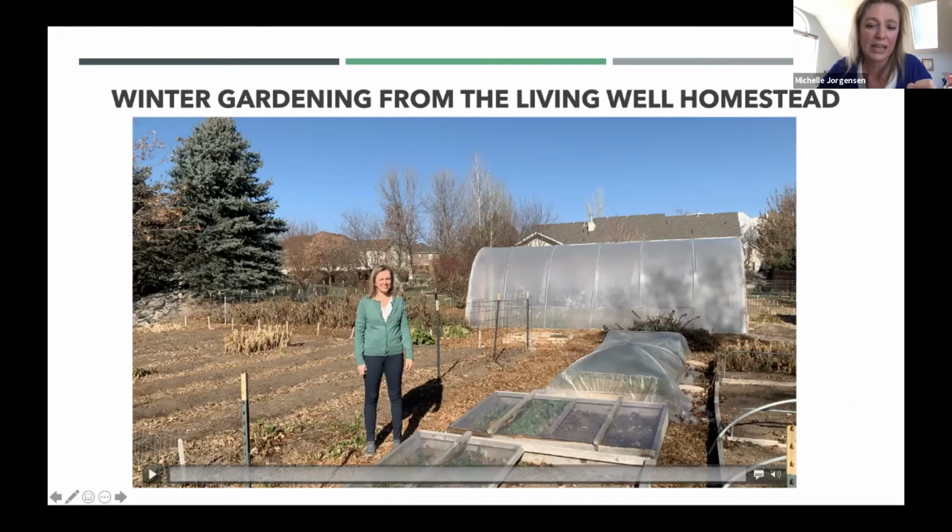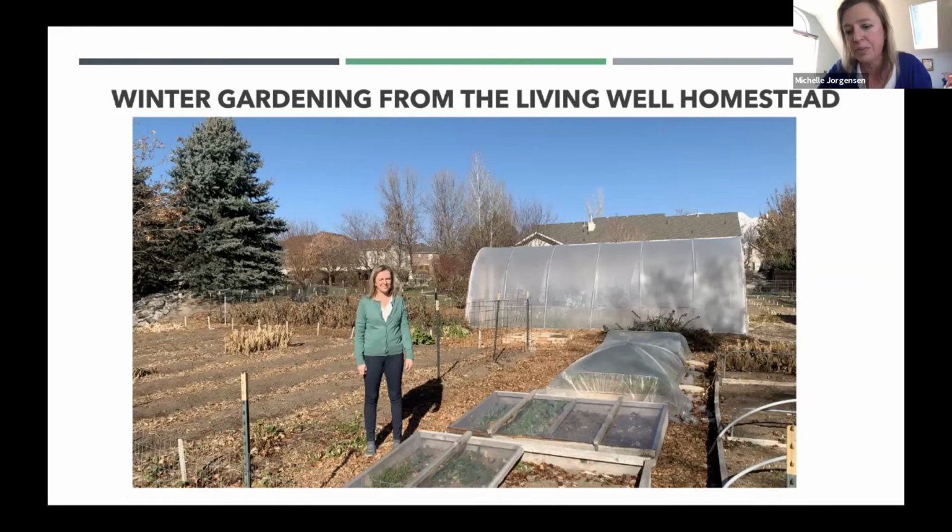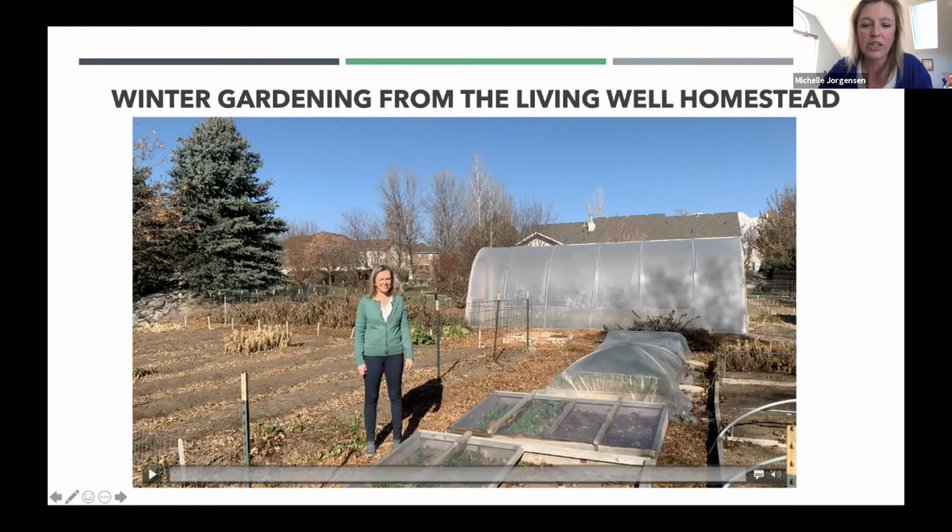This one here in the end is actually electrical conduit that we've used as well. That can be pushed right into the ground itself. It doesn't even need the rebar. And you can get a conduit bender that you will actually bend the corners with. And so that's what we have on the end. We had used that in a greenhouse before. We have a couple of different options out here in our beds for covering, but all of these things are just to keep the plastic off of the ground. Then you can see I just have some paving stones out here on the side holding the edges down.